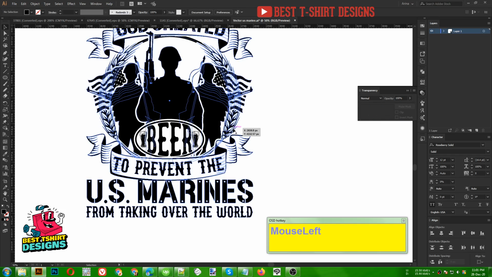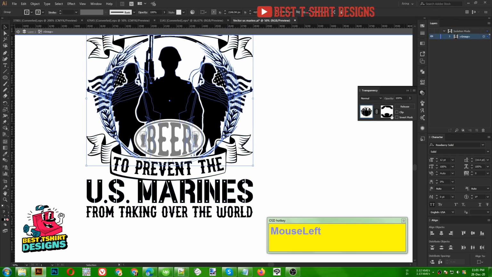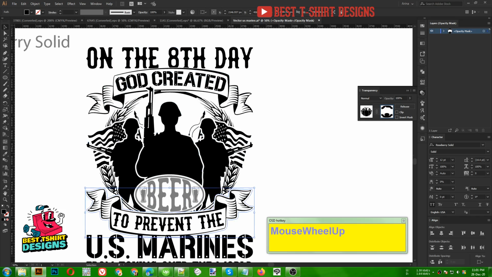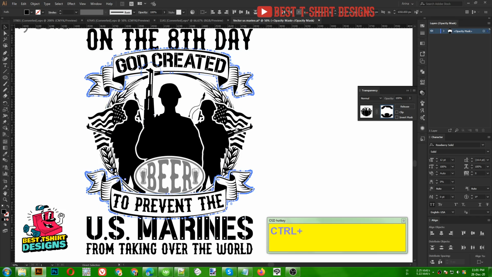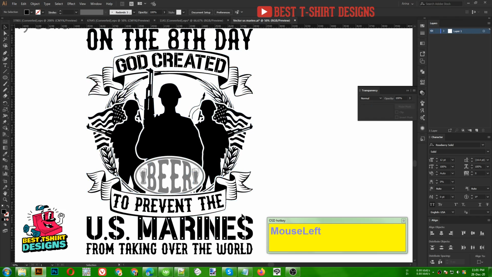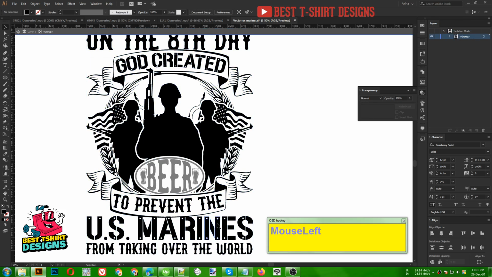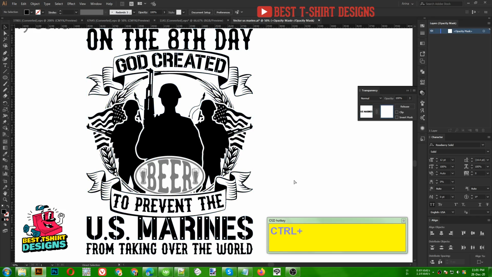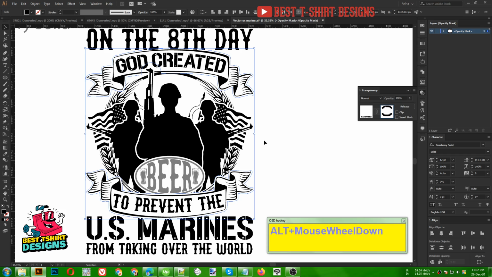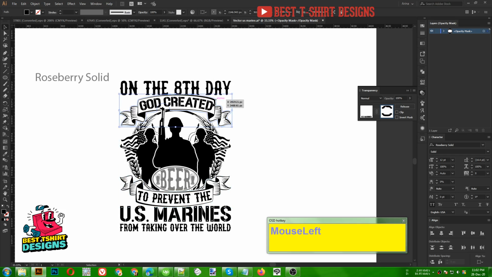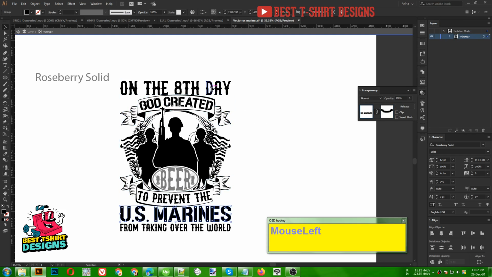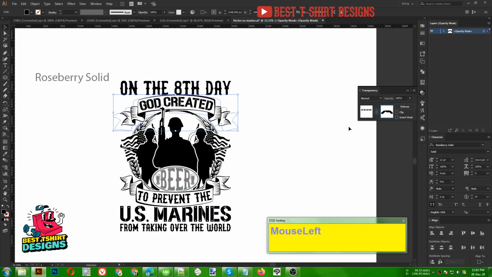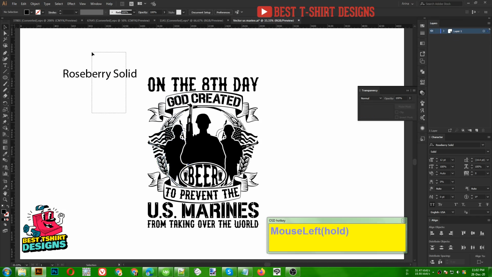Now if I just select this group, I will find this vector and of course this vector. Let's copy them both. Now clicking here. Now if I select this text here, this US Marines, inside the transparency, pressing Ctrl F, it is going to paste them both here, but I don't need this one here, so let's cut it. I have only this one here, and inside this one's transparency I'm going to press Ctrl F. It is going to paste that one here. So this is the final design, guys.